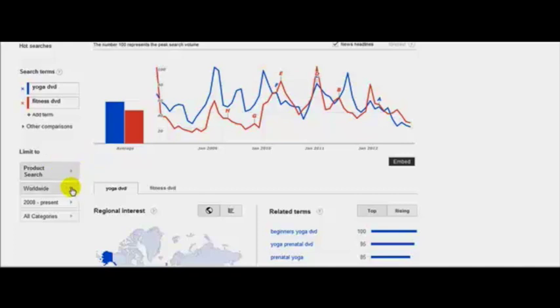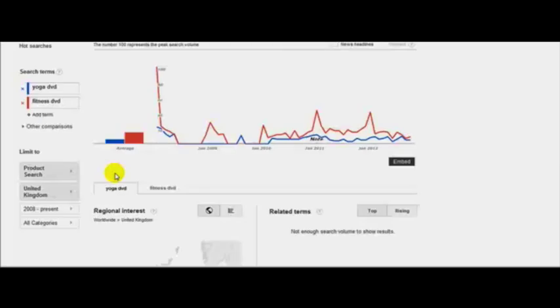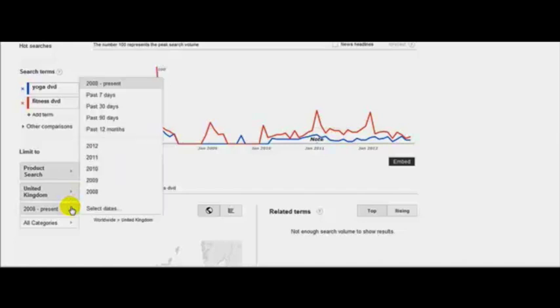I also want to change worldwide just to United Kingdom, because that's where I'm based, that's where I'm selling right now, and that's the most important place for me to work out the data from. But you can leave it at worldwide if you want to, or if you're based elsewhere, then of course you can change it to one of those other locations as well. You can also specify particular dates here. You can go as far as just the past 30 days, but I want to leave this quite wide for now. So I'm going to leave it at 2008 to the present day.